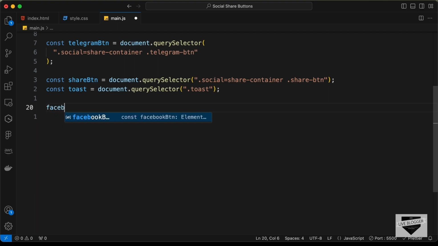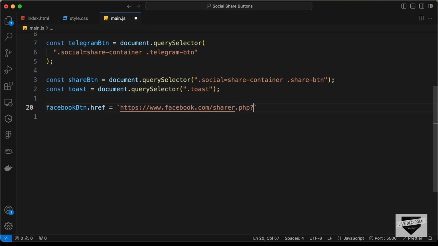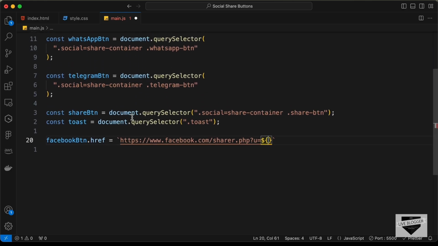I'll just type Facebook btn.href equals, and I'll add backticks. For Facebook we have https://facebook.com/sharer.php?u=, and here we need to add the URL, so let's type $, curly braces, and for the URL let's create a const.